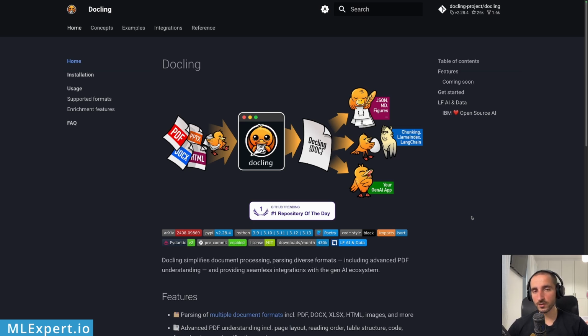Also, another important thing about building with Docling and other libraries, in general, I don't use the integrations with other libraries. I prefer to get a final export, if you will, from this library, for example, a Markdown or JSON or something else, and then from there continue with building my AI applications. So this is an approach that works quite well and separates the document processing pipeline from the building of the AI applications, if you will.